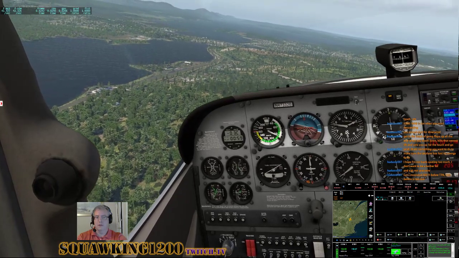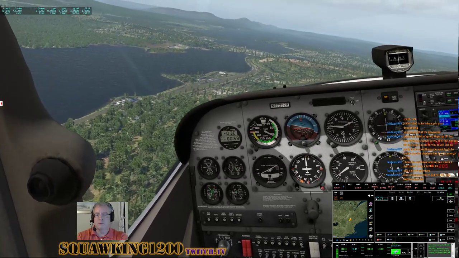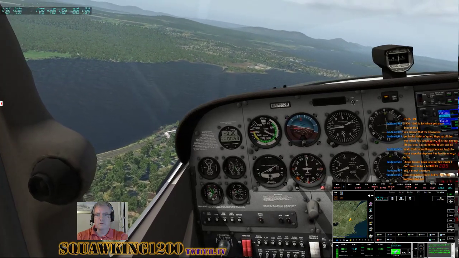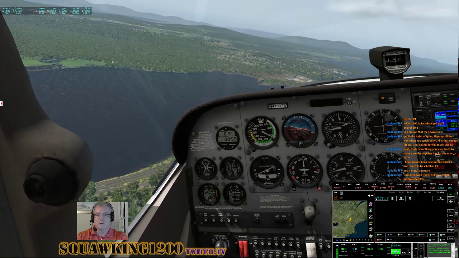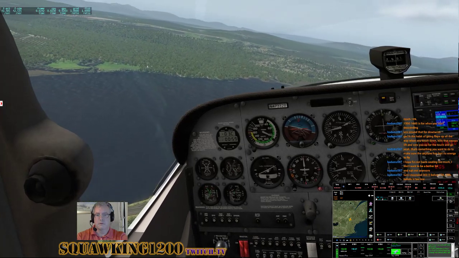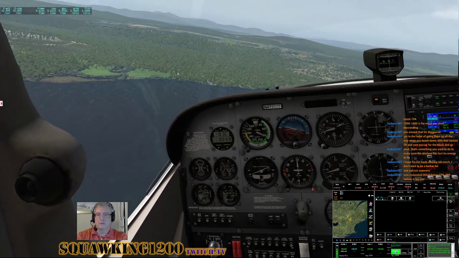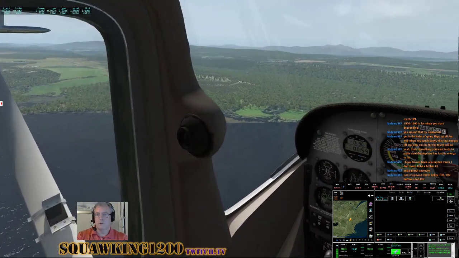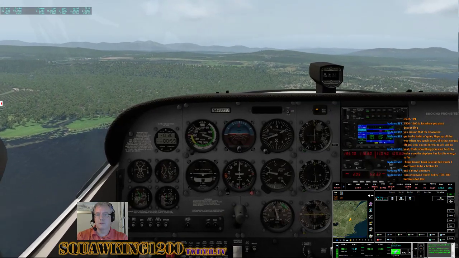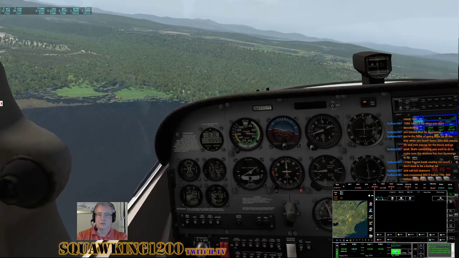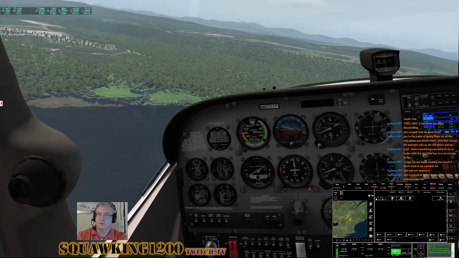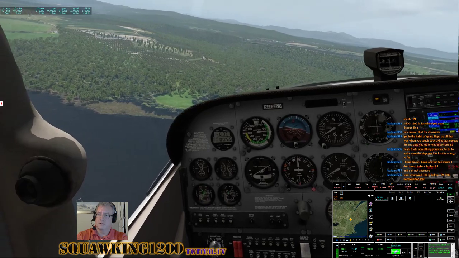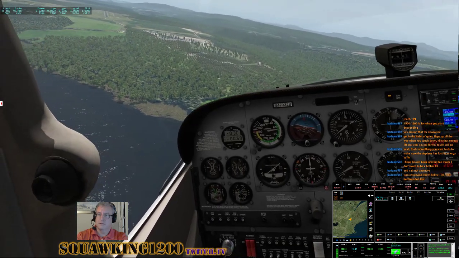At 80. Roll it out. Second notch of flaps. Get my 1500 descent RPM. It's a little bit better.